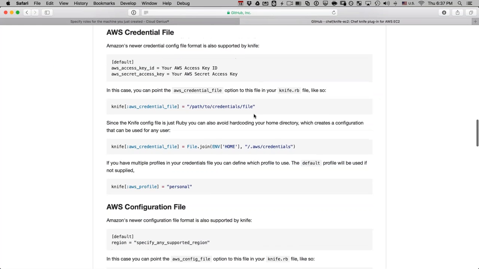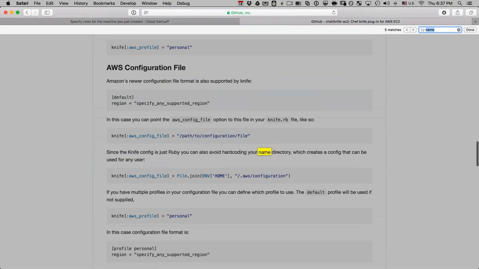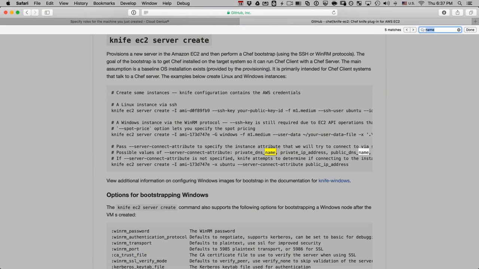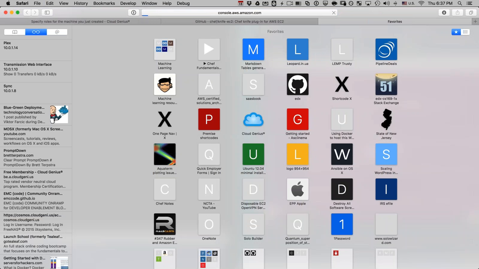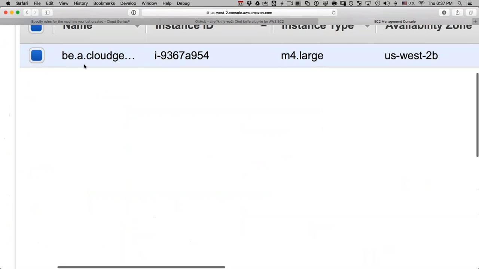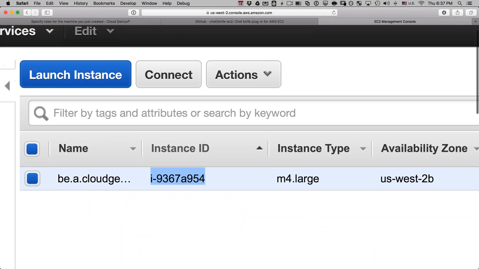So in the configuration options, you have to look for the variable name, and let us see if it actually lets you define one. And the answer is no, because I think Amazon generates an instance ID by itself, and that's what it calls a name. If you go to the Amazon console, you will find that it has this thing called an instance ID, right there. And this instance ID is the name of the machine. That's how Amazon refers to its machines.